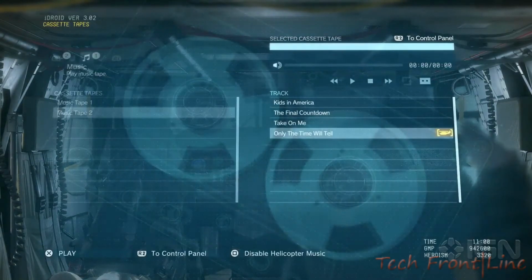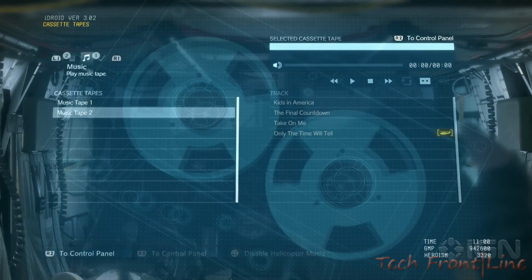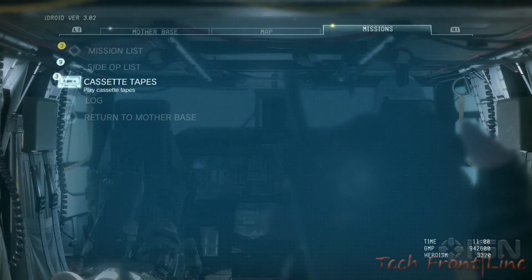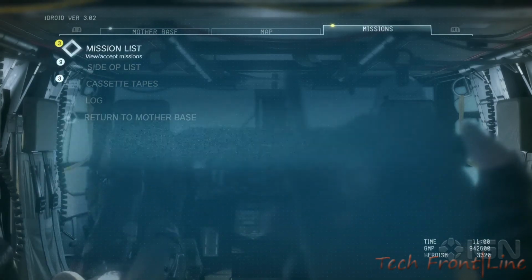And what this does is it actually sets it to music that'll play during the entrance or exit from a mission when your helicopter arrives. So you can make sort of a dramatic entrance. Alright, so now without further ado, let's jump into some action.